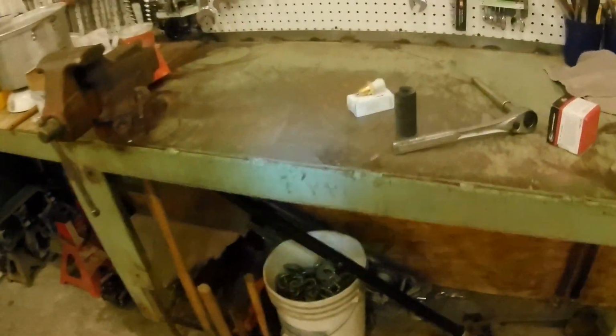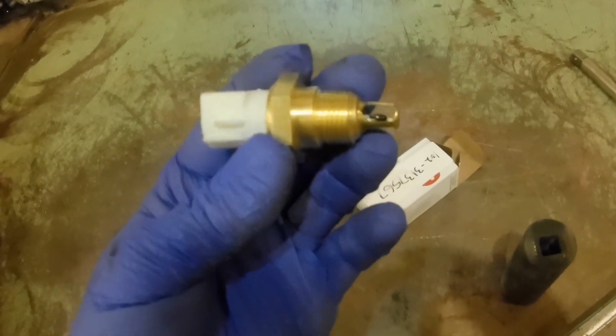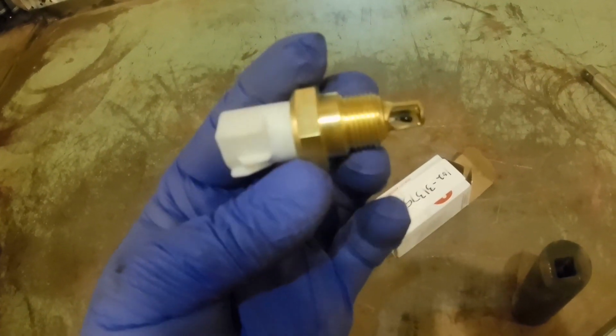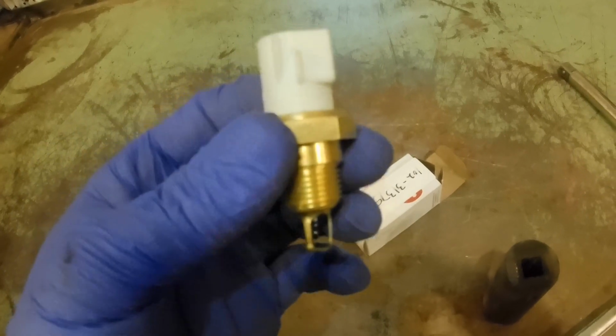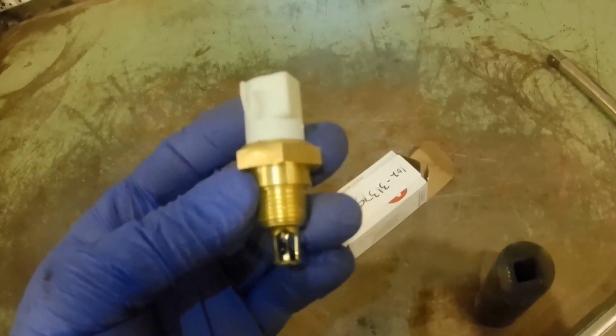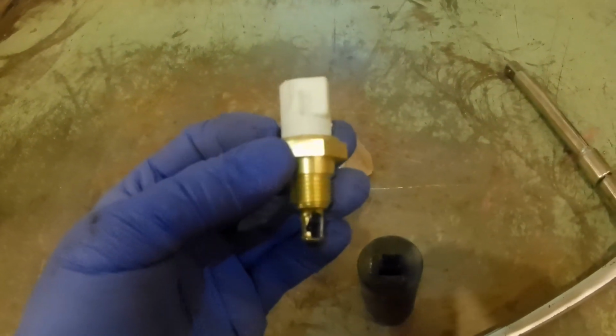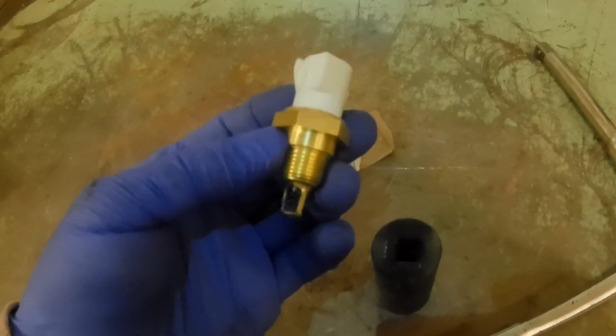Unfortunately, like I said, it was snapped. Here's what the new one looks like. I ordered this one. Just came in a couple days ago, so I'm going to go ahead and install it. You can see, it's brass and plastic, and for whatever reason it cracked off there just above the brass. It was 31 years old, something like that, so that could be the original one.